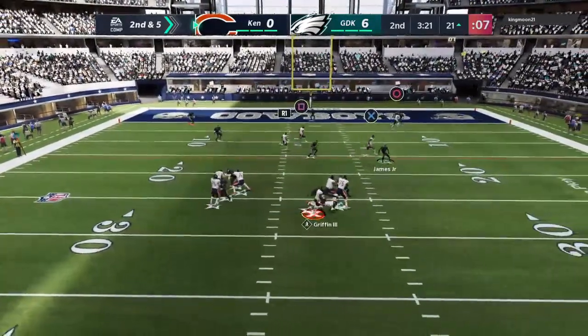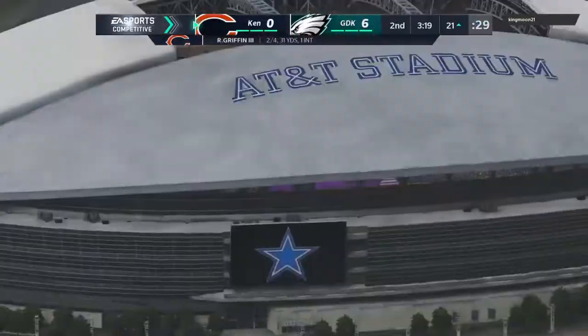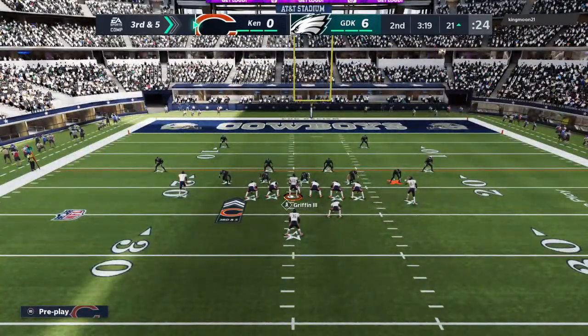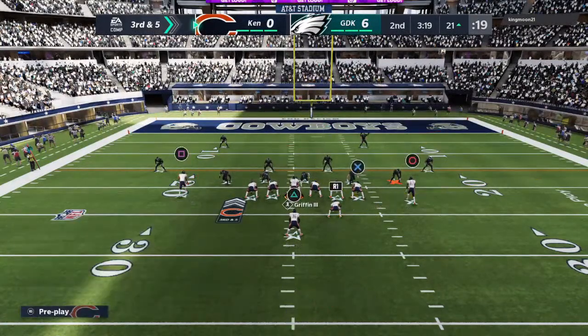5. Griffin. And that is incomplete. A lot of force bearing down on him there. He could not hang on. It's 3rd down. They had great starting position to begin the drive, but now they look up at a 3rd and 5.